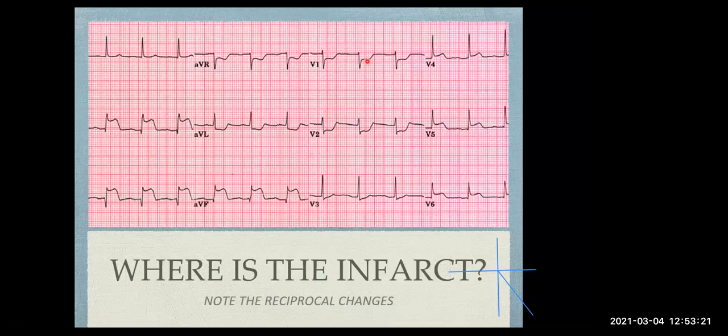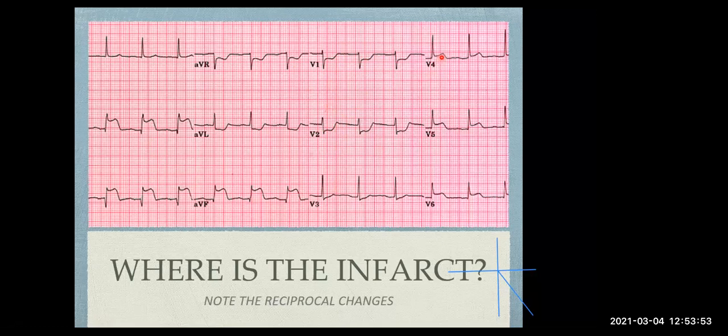Let's go then to the septum. We've got V1 and V2, and here we see ST depressions. The reason why you get ST depressions is called a reciprocal change. Remember, where leads 2, 3, and AVF are sitting is on one side of the heart, so you expect things on the other side of the heart to see the opposite happening. You'd expect to see some reciprocal changes. Reciprocal changes indicate that ischemia has happened. So the septum is showing us that the ischemia is probably real and where it's happened.